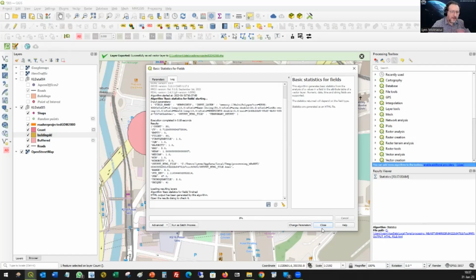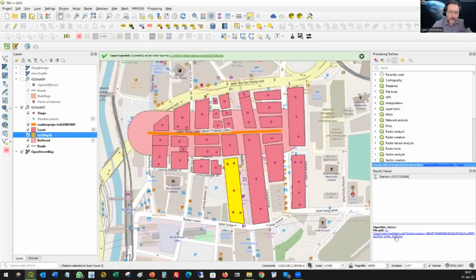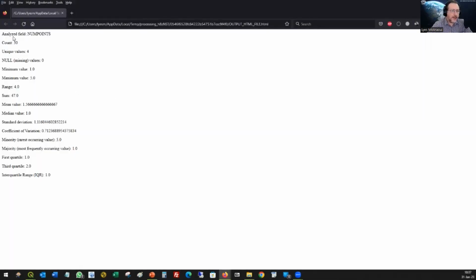All right, but never mind, this is not a part of this specific session, because we are going to talk about statistics next time. There are some plugins and so on for that, okay? Just try to open this. Yeah, okay, so it has been opened here, the statistics are here in an HTML page. So you get all the results, basic statistics, but it's very useful. All right.